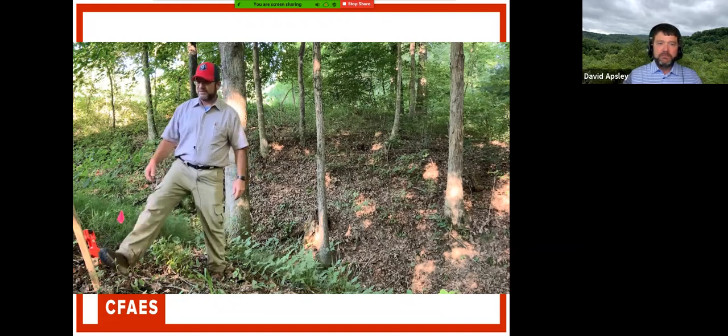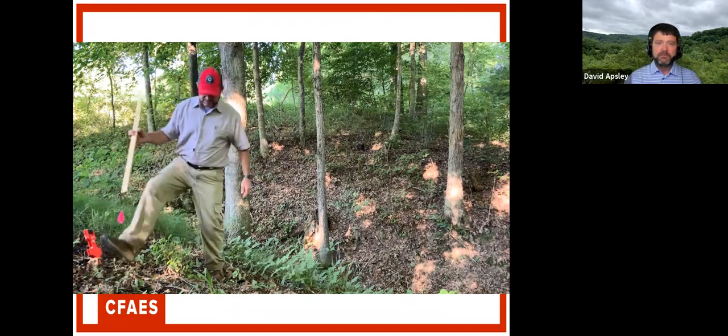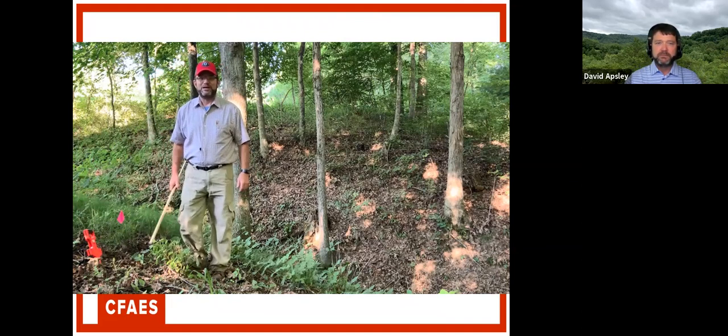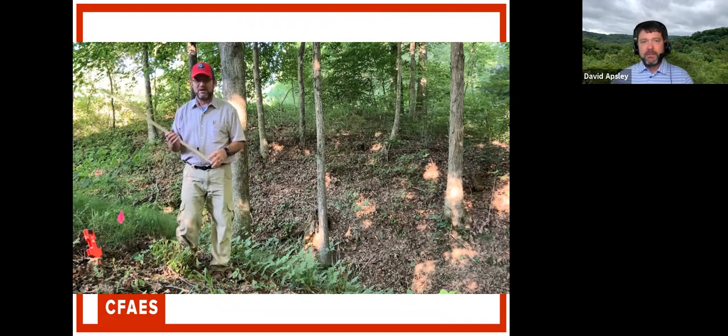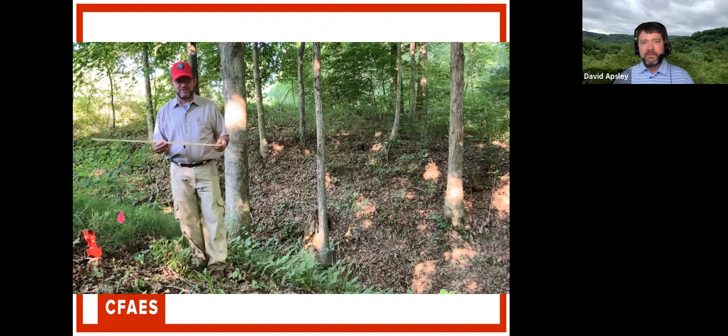You might ask, why 66 feet? Well, 66 feet is a chain. It's the old English measuring system. There's actually 80 chains in a mile and 10 square chains in an acre. So that math gets complicated when you get into that. But all you have to really remember is 66 feet.